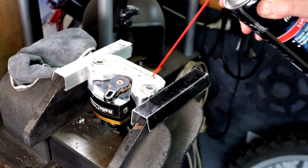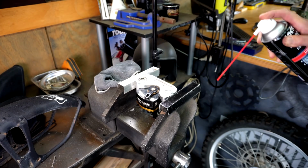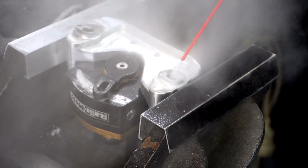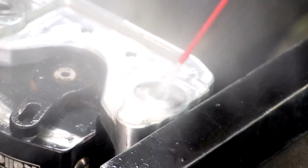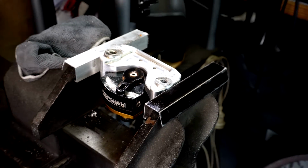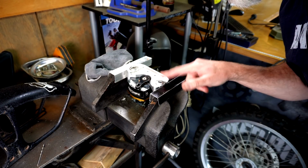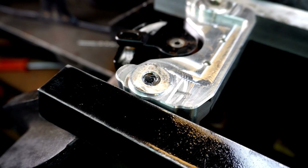Whoa. Here we go. Whew. Righto, we'll leave that on there. See what happens. Doesn't feel overly cold. Rightio, guys, so I'm about to try, I'm just hoping that you can see that.